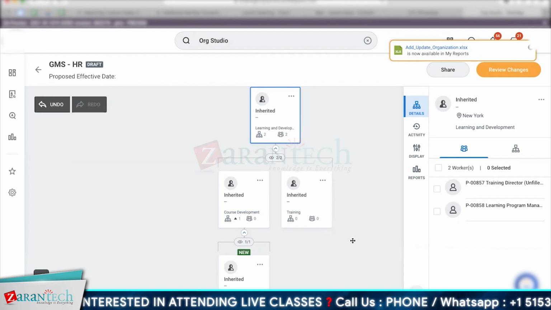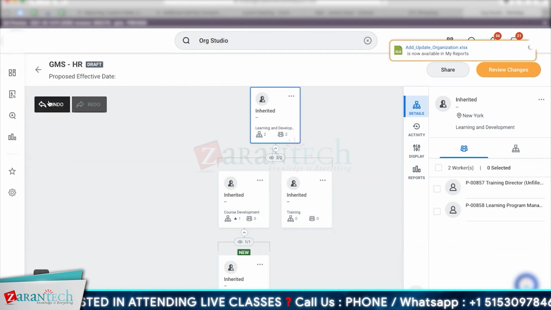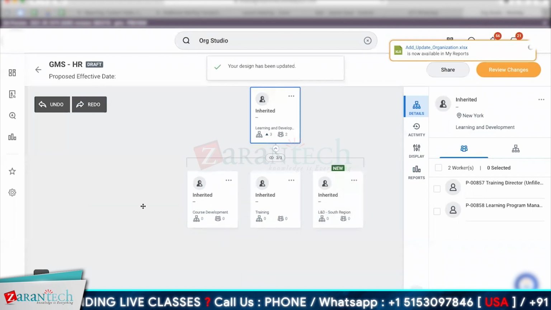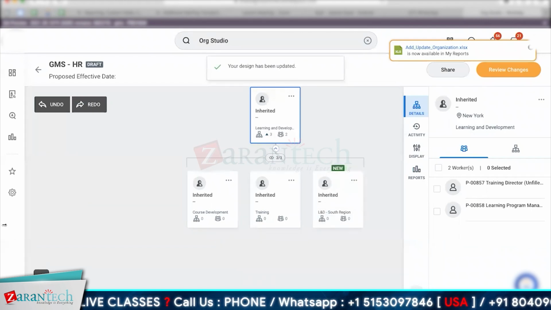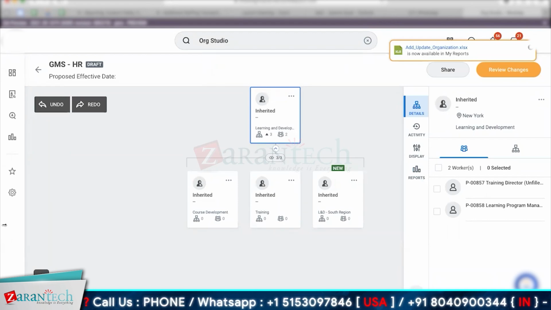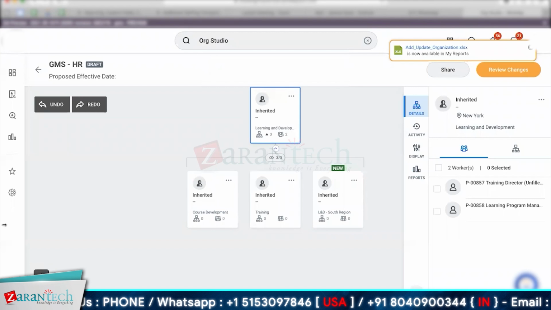So I created one structure and then I thought, no, that's not the right one, so I can test it, I can change it. And then I also need to ensure that I have approvals on those business processes.